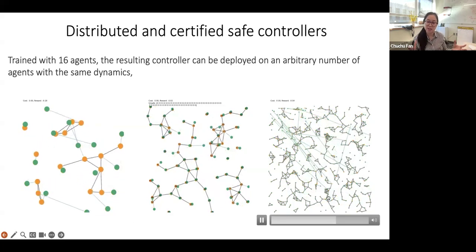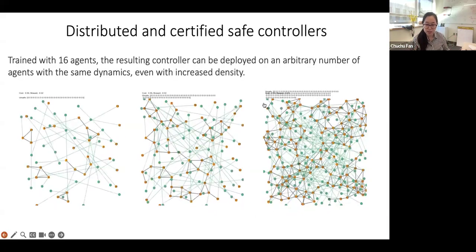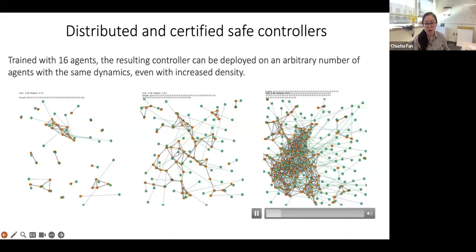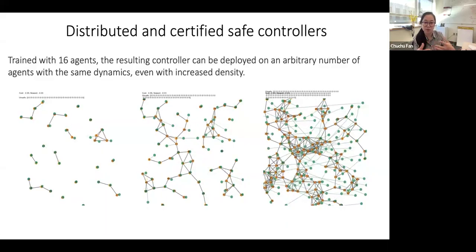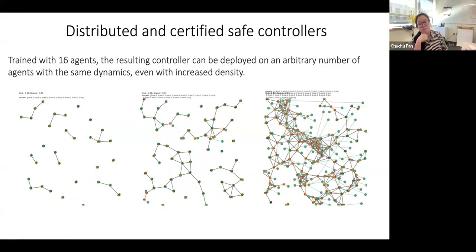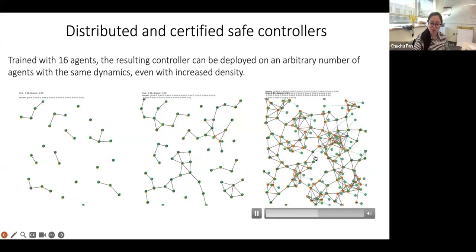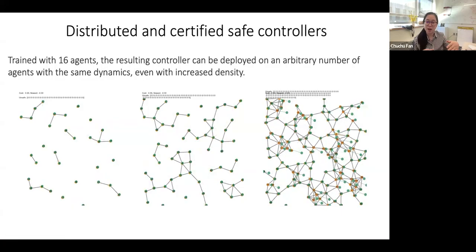But in the stress testing case, we can squeeze in more agents in a smaller environment. So that's the next one. You can see the same space, but more agents, and the agents will become very crowded. At some point, they need a longer time to figure out how to get out of the entanglement here. So in this way, we can still scale very well to like 500. But if you add more, you can start to see that the safety rate is still the same, but the agents will have to squeeze into some very crowded area and spend a long time to get out of the crowded area before they can move forward.